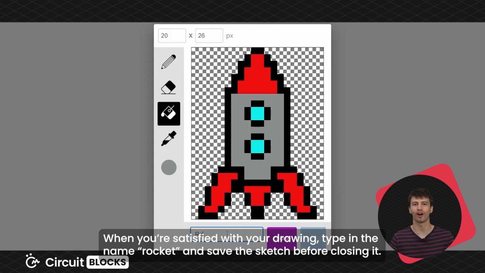When you're satisfied with your drawing, type in the name Rocket and save the sketch before closing it.